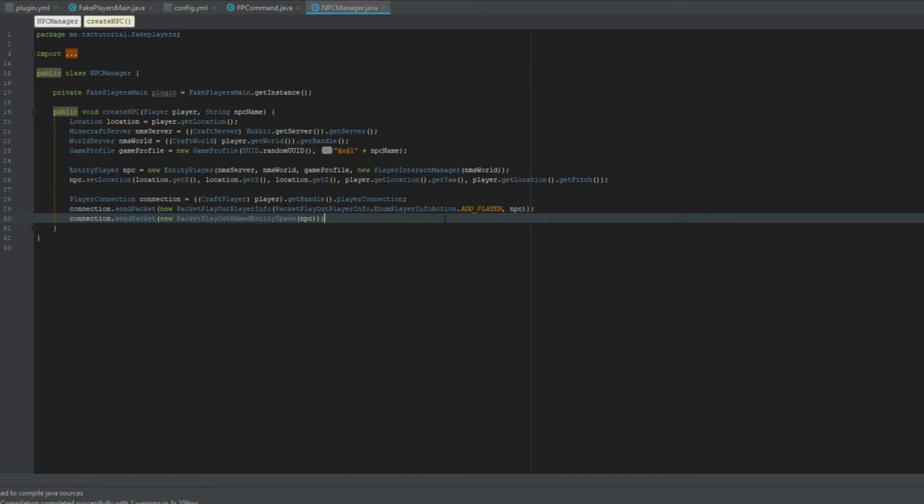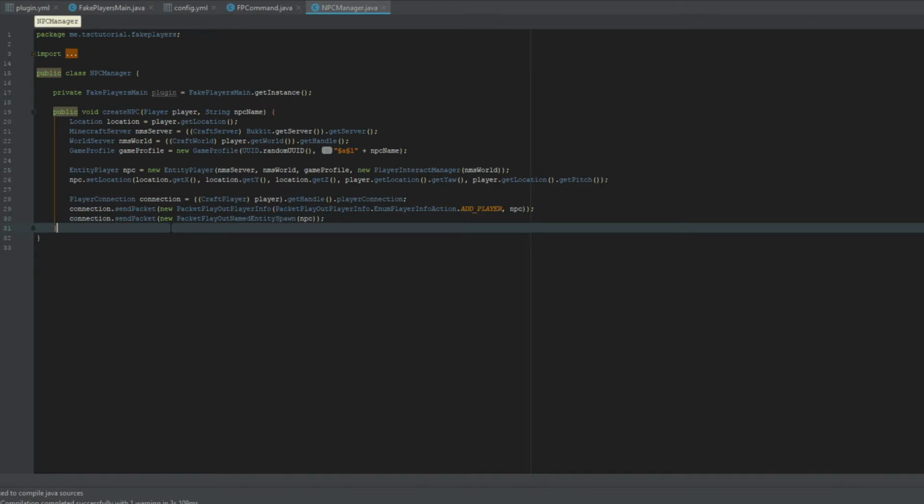There are a couple of ways you can add custom skins to your NPCs. The way I'm going to show is by far, I think, the easiest way, although I haven't completely checked it, but you're probably almost 100% relying on the person not changing their skin.